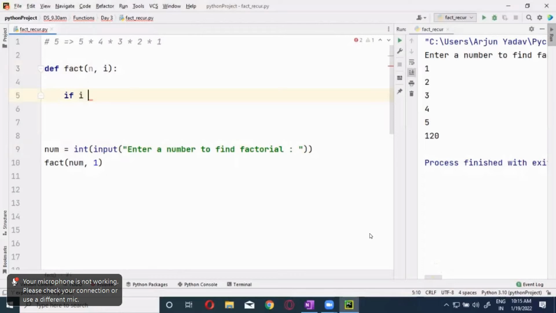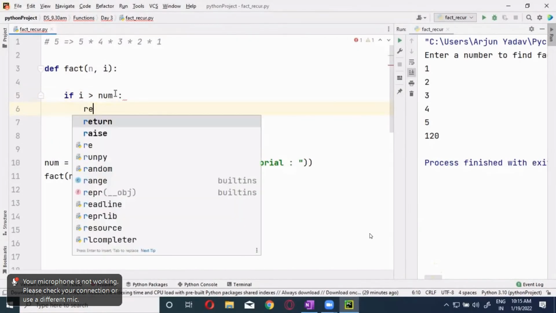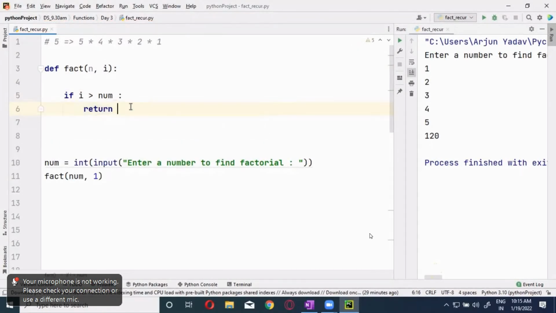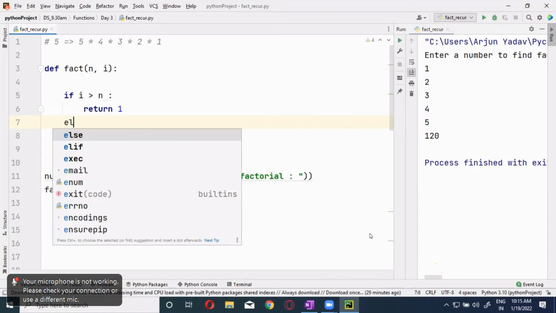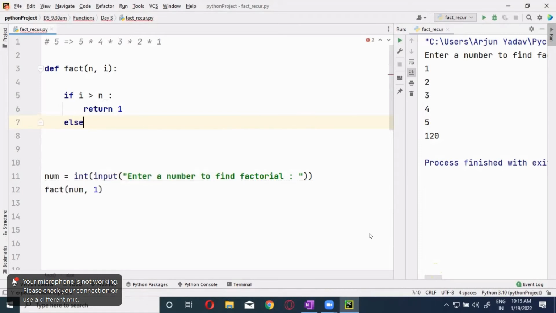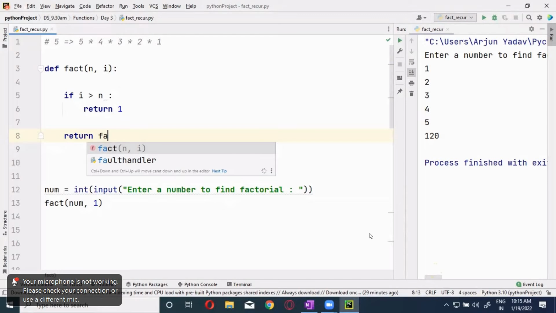Return. Okay, n. Thank you. Return 1, not 0. Return 1 over here. Okay. Else if you want to do it, or if you want to directly put it, it's up to you. Else, or let's do it like this. Return fact is equals to n comma I plus 1.